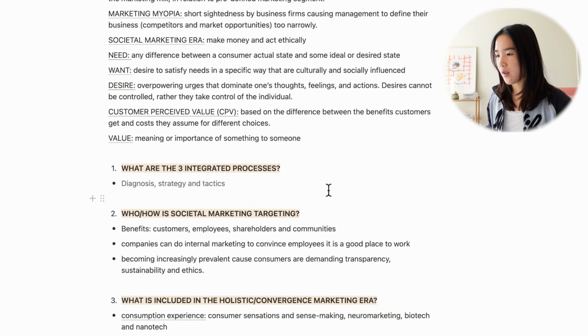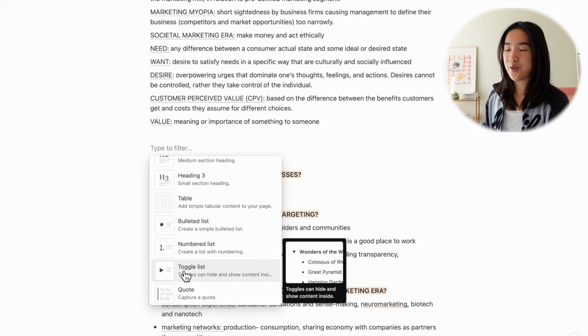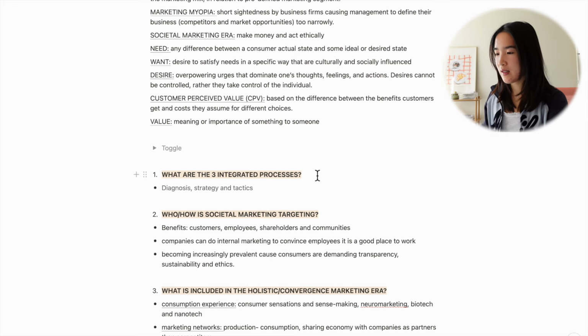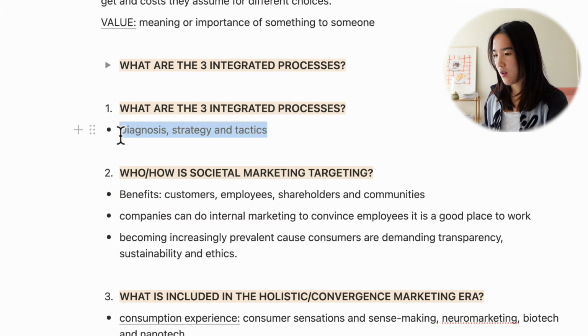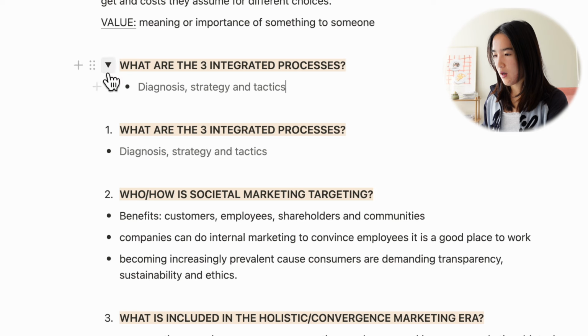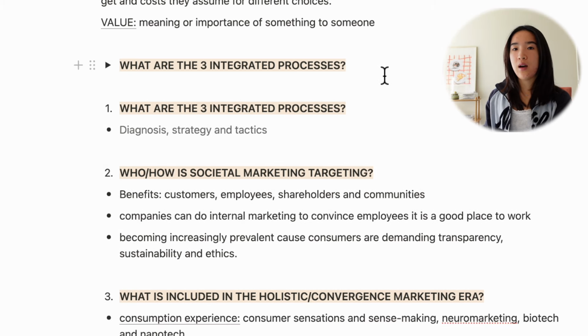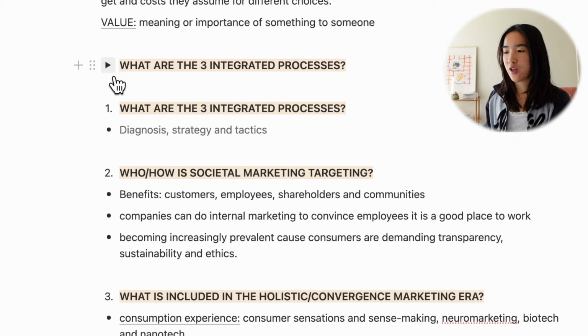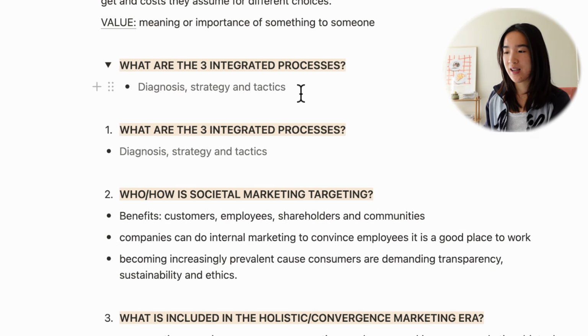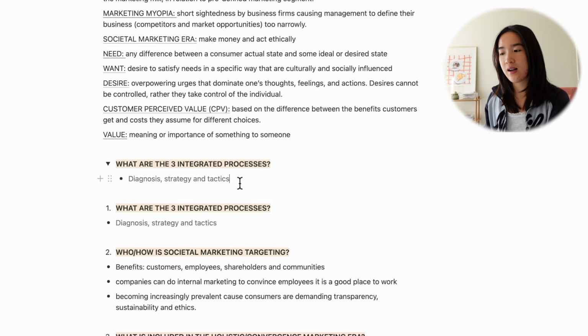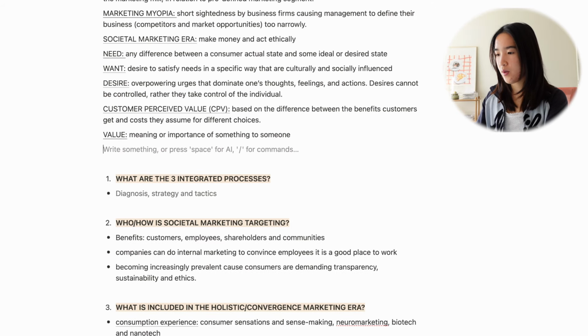And then throughout exams, what you can also do is make it into a toggle list. So I'm just gonna copy and paste this because I think that's the fastest way. And what you can do is have it like this. So come exam time, it functions as flashcards. So instead of you having the answer directly underneath, you can make all of them closed, and then you can answer the question without looking at the answer, and then afterwards you can click out and see whether your answer matches up, which I think is really helpful.